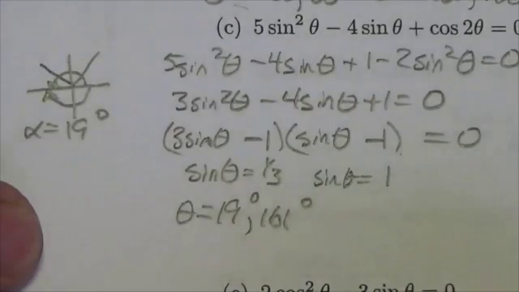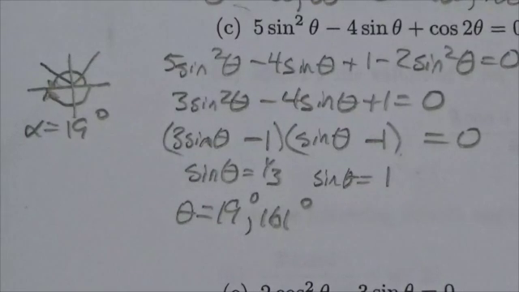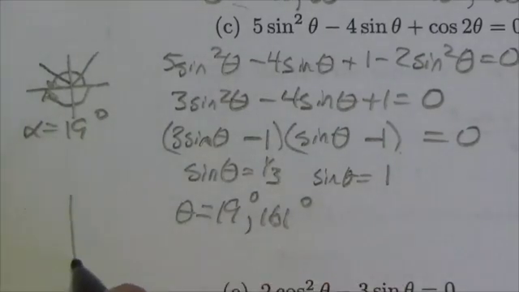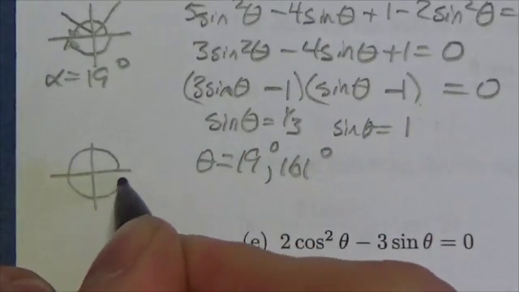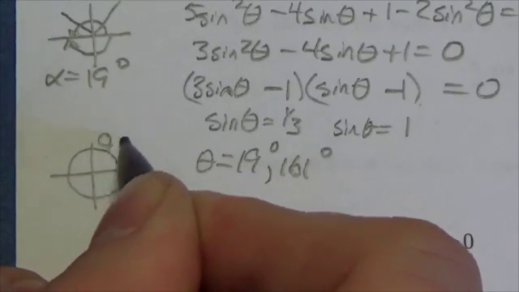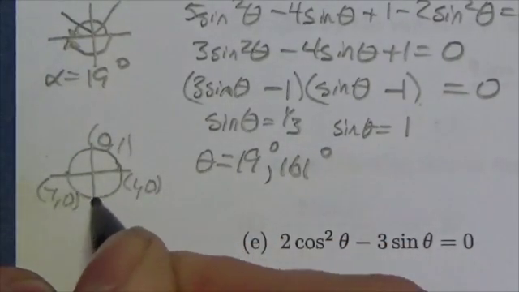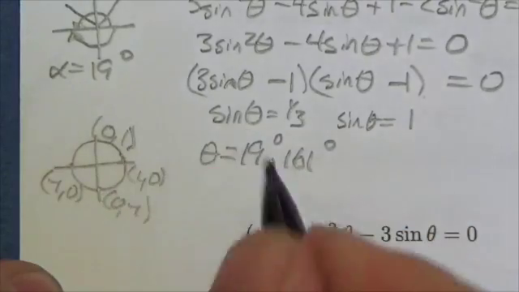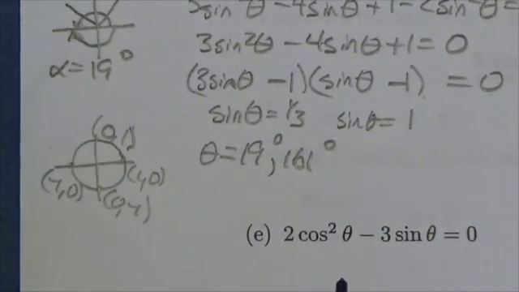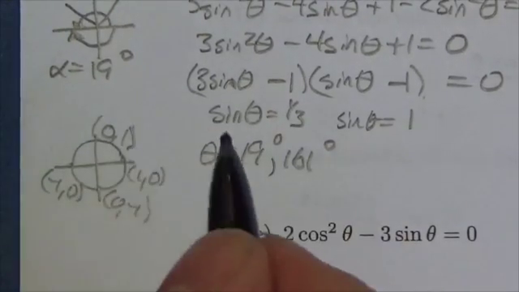Over here, sine of theta is equal to 1. That's an interesting result because if you think back, take what you know about the sine function, it fluctuates between negative 1 and positive 1. So this is at the very peak of its value, which means it's probably a quadrantal angle, which means it's going to be on one of the axes. Let's think about the unit circle: 1, 0; 0, 1; negative 1, 0; 0, negative 1. Sine is associated with the y coordinate.